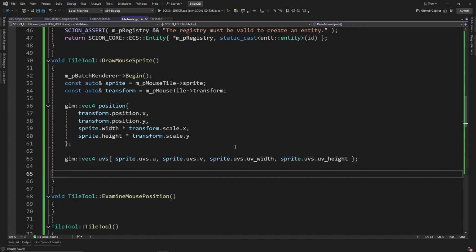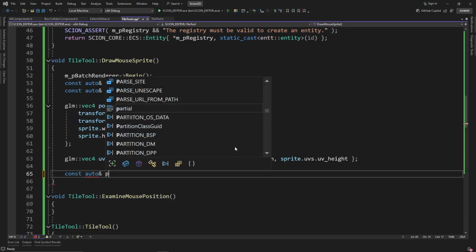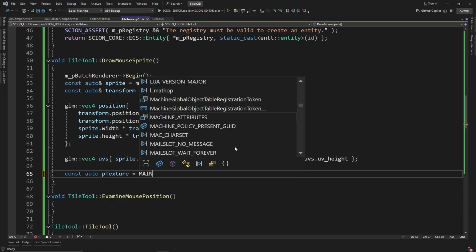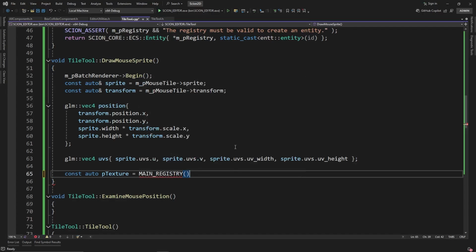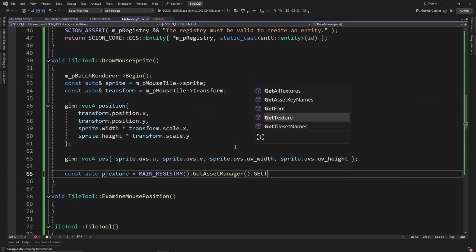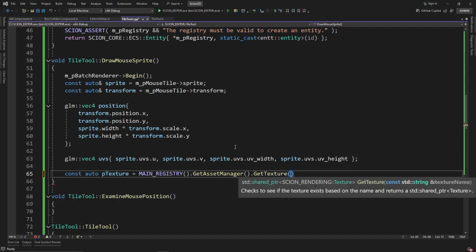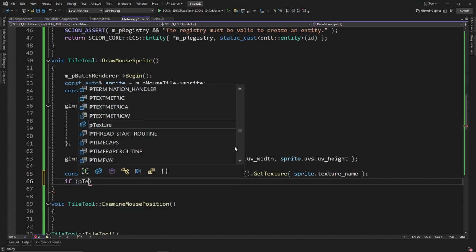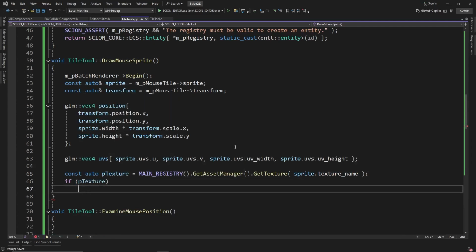Now we're going to want to get the texture from the main registry. So we go const auto reference p texture is equal to, doesn't even need to be a reference here, just const auto, because we're sending back a shared pointer. So main registry dot get asset manager dot get texture, and then this is sprite dot texture name, and then if p texture, then we want to add our sprite.